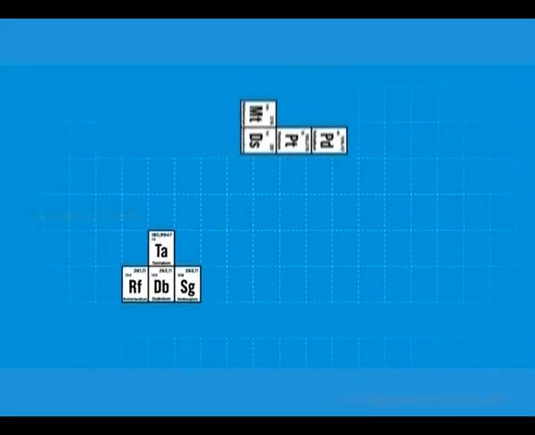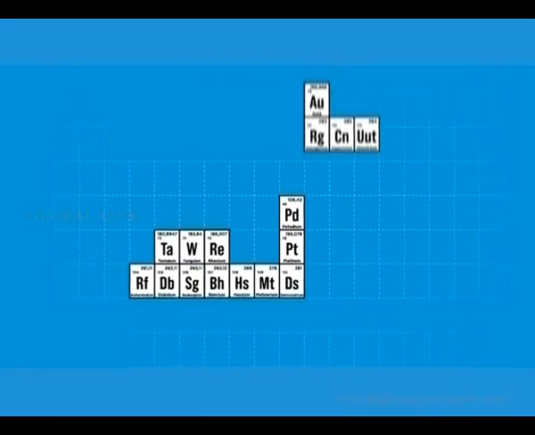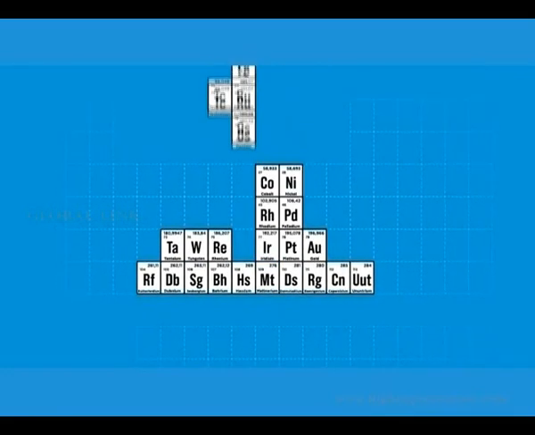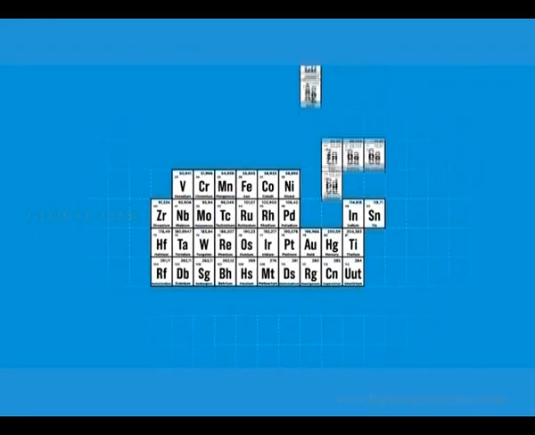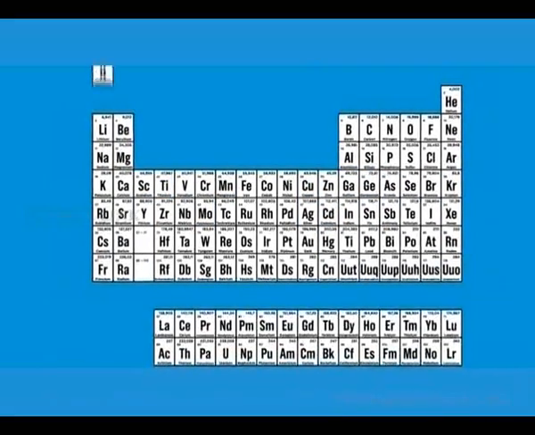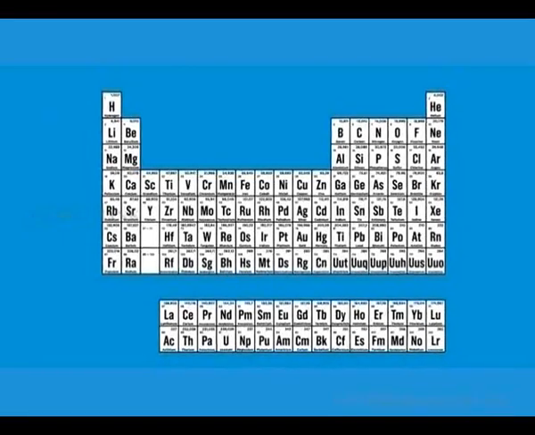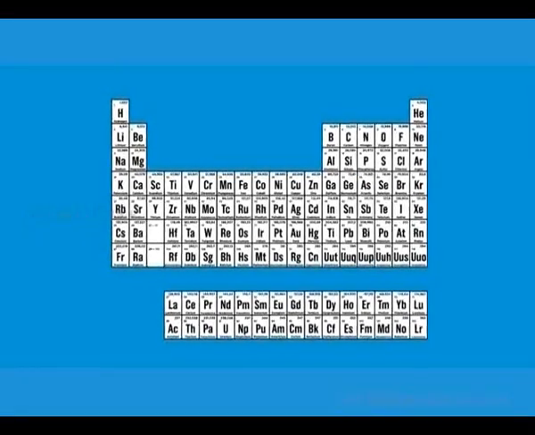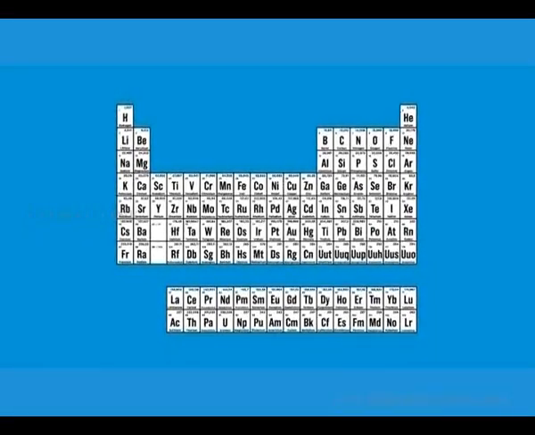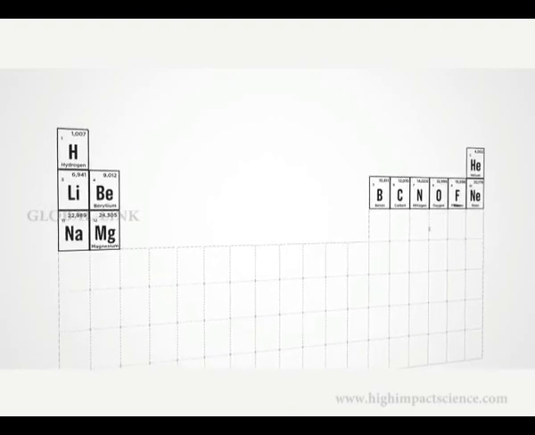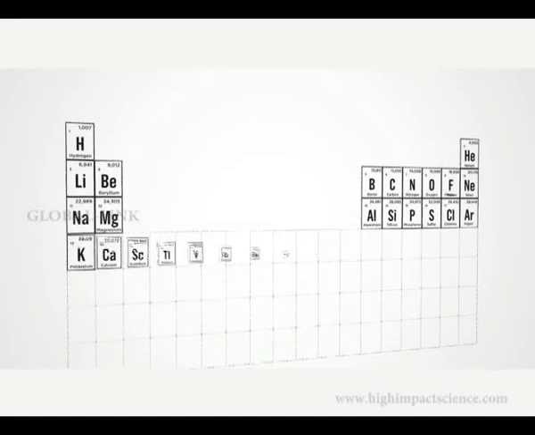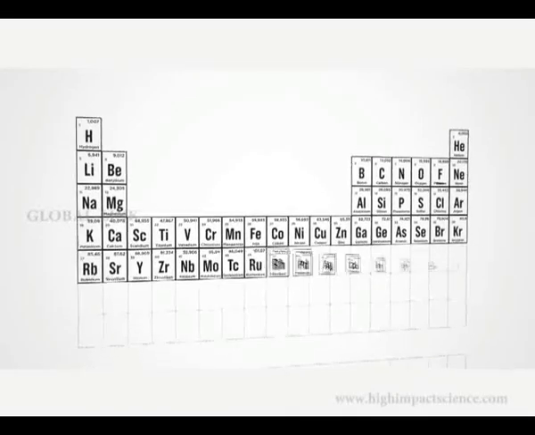The distribution of elements in rows and columns of the periodic table is not random or just a matter of design. The position of an element on the periodic table tells us something about its chemical and physical properties and helps us predict how 2 elements can combine. The periodic table organizes elements from smallest to largest according to its core and the distribution of electrons.